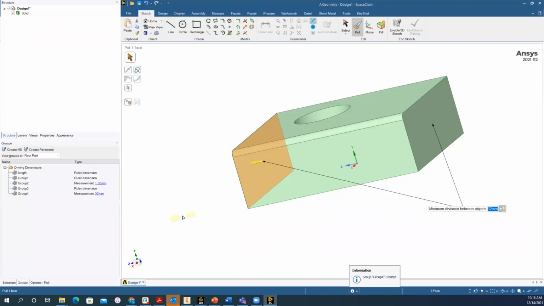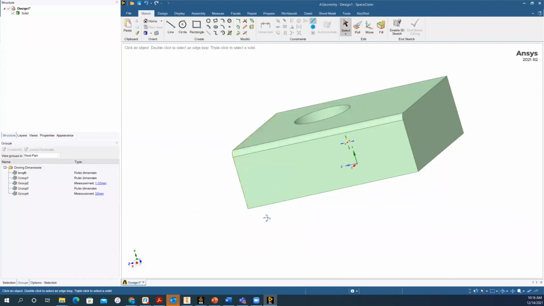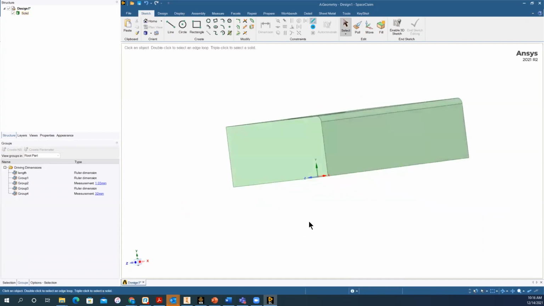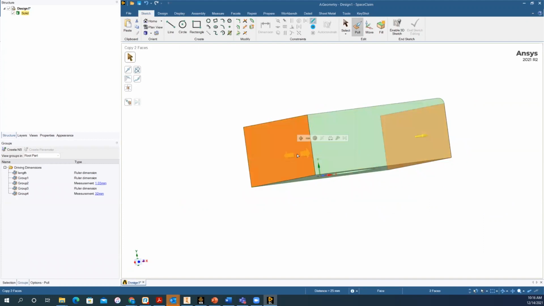In order to do this, you need to make sure that you select the surface first. If you simply are in the pull functionality and select these two surfaces, you may not be able to measure the distance between them and set it as a parameter.